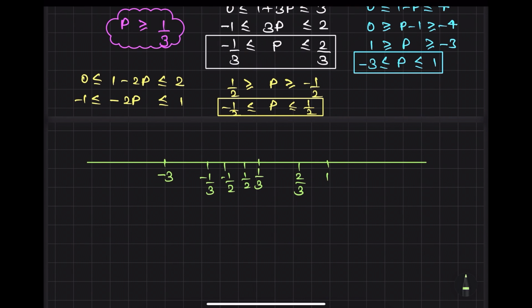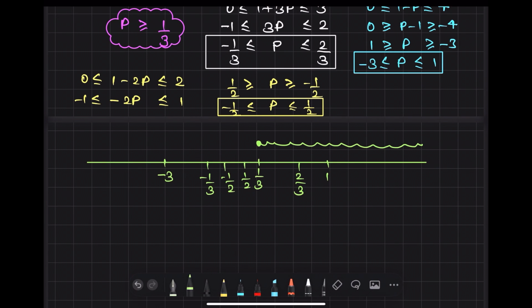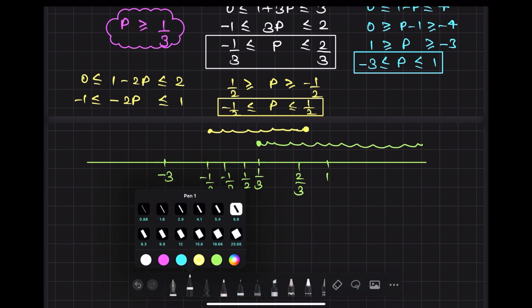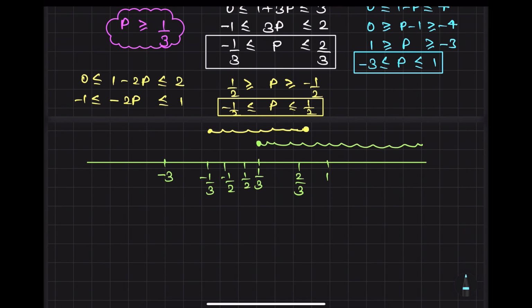We put everything. The first idea is greater than this, so from here to this. So this is the first room. Then we have the second room: minus 1/3 to 2/3. Then we have minus 3 to 1.